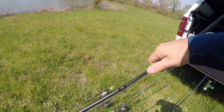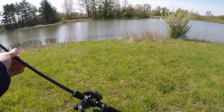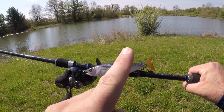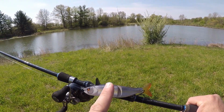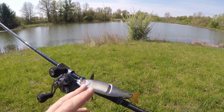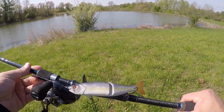And last up, which you guys don't see me toss too often, we got a swim bait on here. That is the River to Sea S-Waver. I believe that color is called Warden. And guys, I don't toss swim baits much at all. I've only really caught one fish on this swim bait, and it was as big as the bait. So anyways, yeah, we're gonna give this a shot today. I don't have a ton of confidence in the S-Wavers or these bigger type swim baits. I don't throw them that often, so we're going to throw my other baits first.